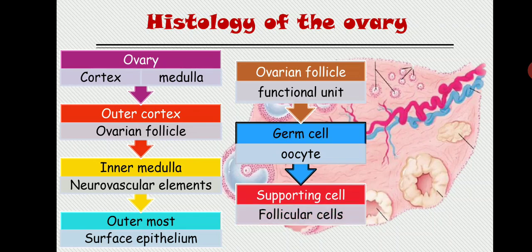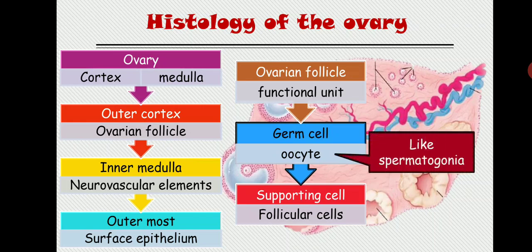So in male, the supporting cell basically nourishes the germ cell. Same thing happens over here. Follicular cell will nourish the oocyte and it secretes the hormones. Got it? So ovarian follicle is not a germ cell. Rather, ovarian follicle is a collection of a germ cell along with the supporting cell, and the supporting cell is known as a follicular cell and the germ cell is known as an oocyte. That oocyte is like a spermatogonia.